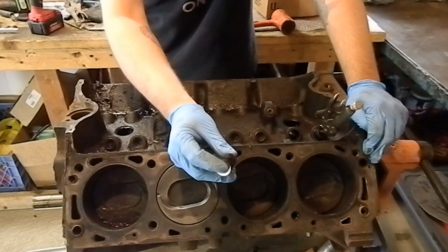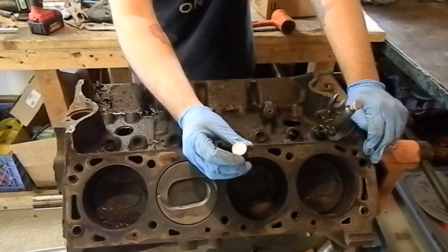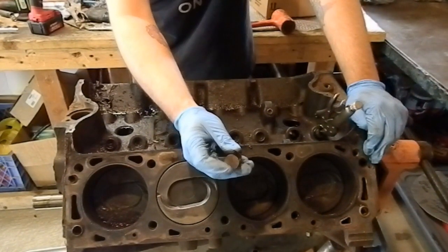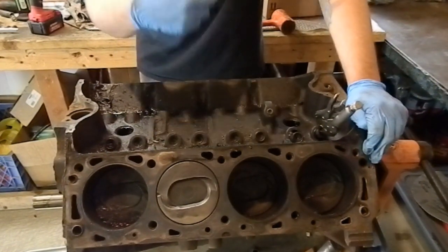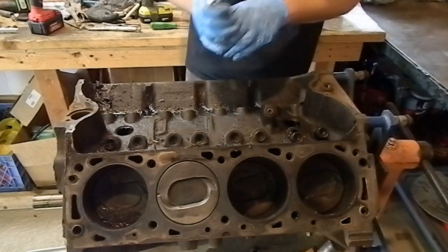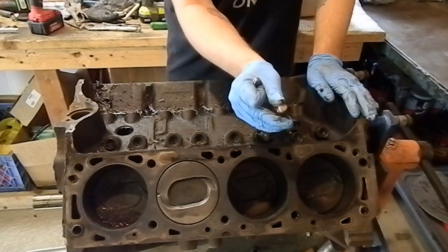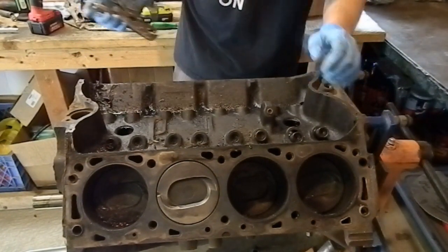You're looking for a good machined surface, and the bottom of the tappet should actually be convex. It should have a crown to it. See the nice machined surface? So they rotate on the cam as the cam rotates. That guy might have to go out the bottom, but as long as we can get them pulled up enough, what we can do is get them off of the cam lobes, pull the cam out the front, and then knock them down into the oil pan.